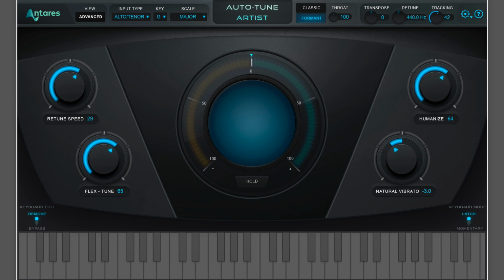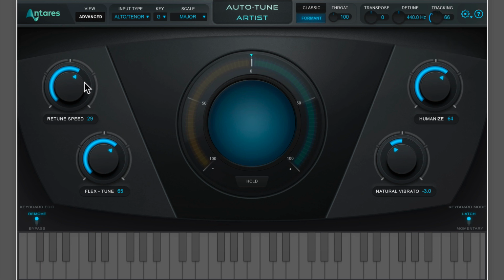And then tracking controls the input signal, or how well Autotune interprets the input signal. Normally this is right at 50, and for most applications this is fine. If you find that the pitch correction or pitch detection is unreliable, you can pull this down. It's actually a higher value, but you can pull this to the left to have a less picky input detection. This works well if you have a singer that's got sort of more of a breathy voice, or maybe there's a lot of headphone bleed or other noise in the background. And then if you pull this up or pull it to a lower tracking level, this makes it more picky, more choosy. So I'm going to pull this down just a little bit, but not too much.